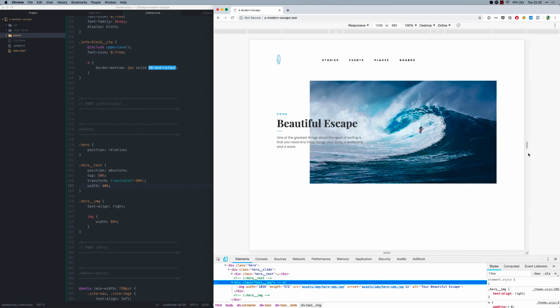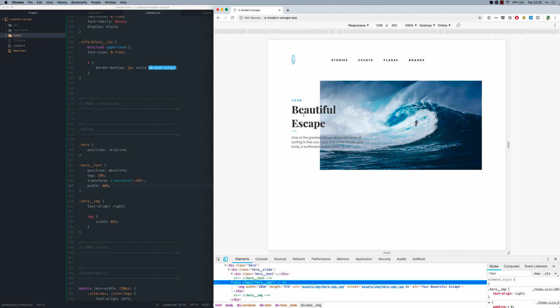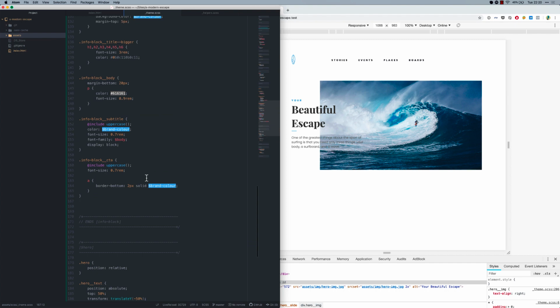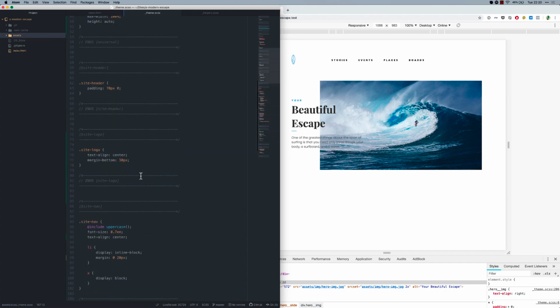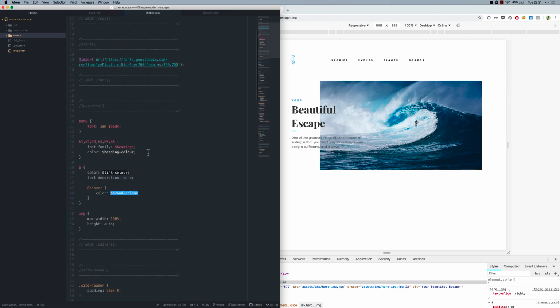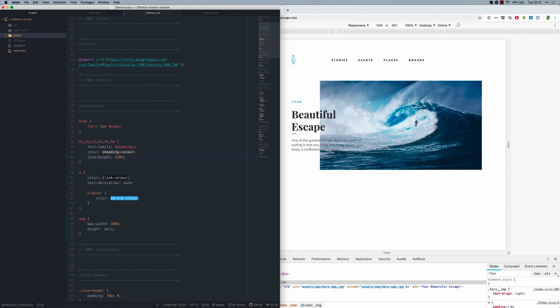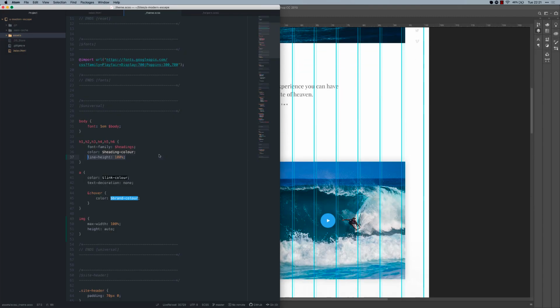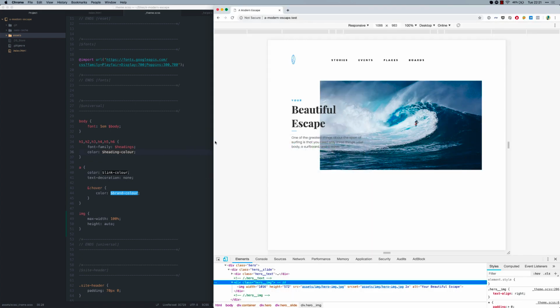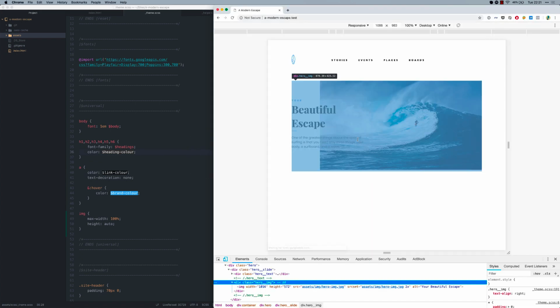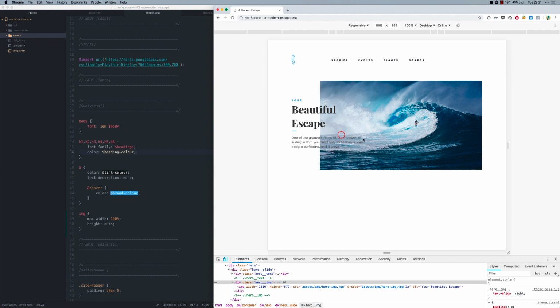So that actually works. I think we need to just reduce the line height of the info block title. So I'm going to reduce this site-wide, because this is going to be a problem with this font everywhere. So I'm going to change the line height to about 120%. That's okay. Maybe just a touch smaller. In fact, we're going to leave that for now, because the design doesn't actually have any things that are on 2 lines. So that's a bit difficult for us to work with in this design.